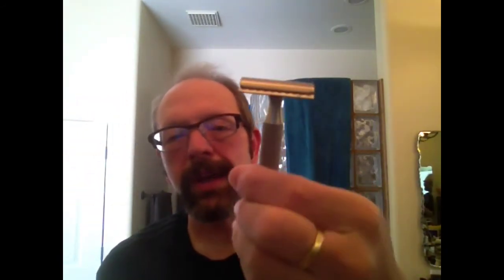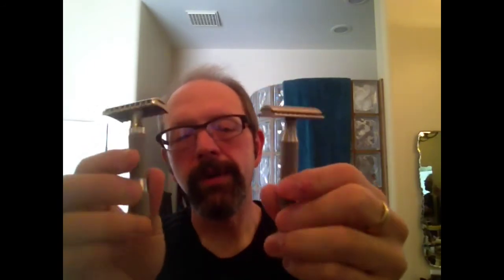Okay, so there you have it. R41 compared to the H1 Titan. I think I got a little bit closer with the H1 Titan than the R41. The R41 actually did feel a little bit tuggy going against the grain here, whereas the H1 did not. I still believe that this is for me a more aggressive razor than the R41, but it's deceivingly aggressive.